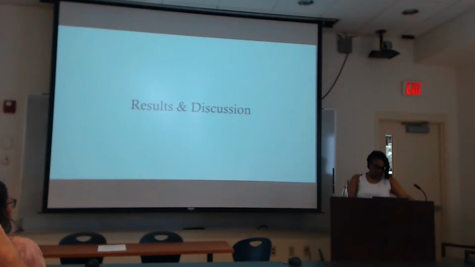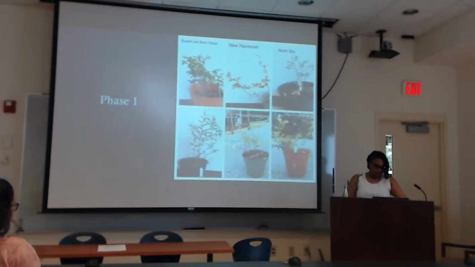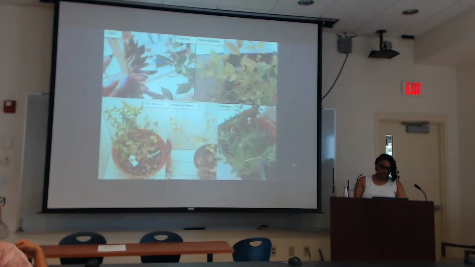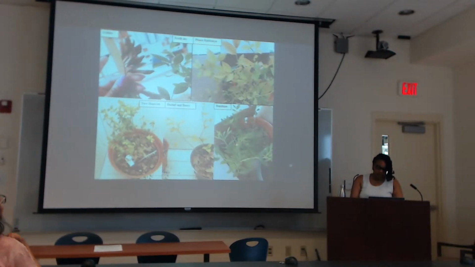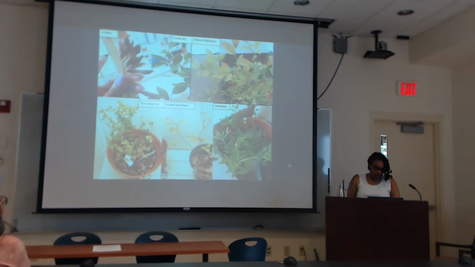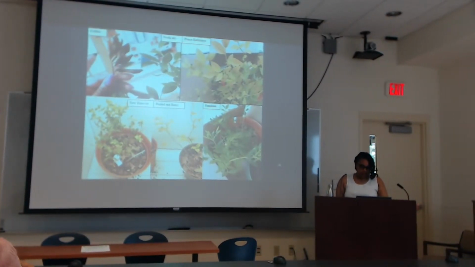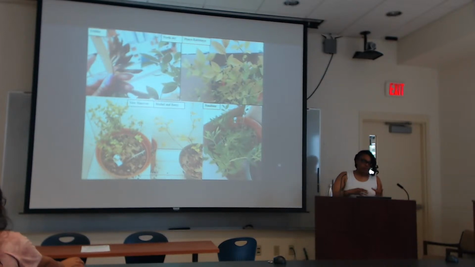And these are our results and discussion. So these are our plants that we used in phase 1. These plants are between 2 and 3 years old, and 5 of them have a mixture of corymbosum and Darrow in them, except for 1, Prince Rabidii, which is a different wild-type plant. These are how they looked before they were exposed to heat stress, and this is after. It is evident that there is some discoloration of the leaves. Some of them look very similar, and this could be because they're not direct blends of corymbosum and Darrow. They're also mixed with other things, but it's somewhere in their background.